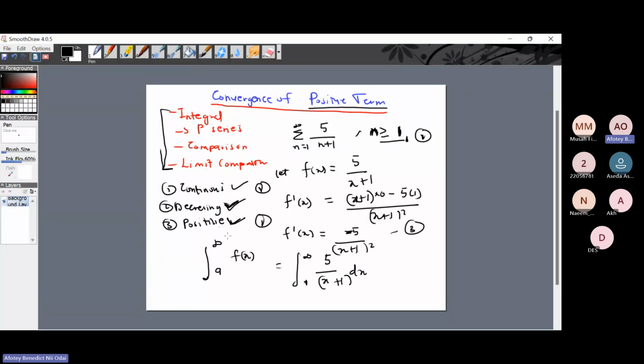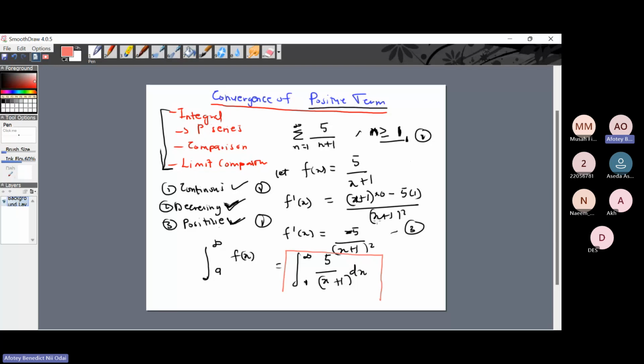Now, you have to be careful here because, as you can see, I'm no longer using the n to find the integral. If you have a series and you are finding the limit and you want to use L'Hopital, you have to change your n to x, because L'Hopital is not defined on integers, it's defined on real numbers. The same way, if you are doing integration or differentiation, you have to redefine your series, because we are defining it over a set of real numbers, not integers.